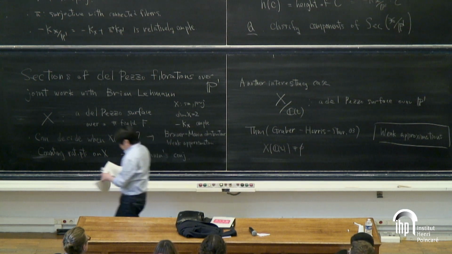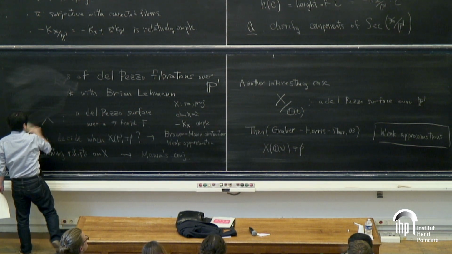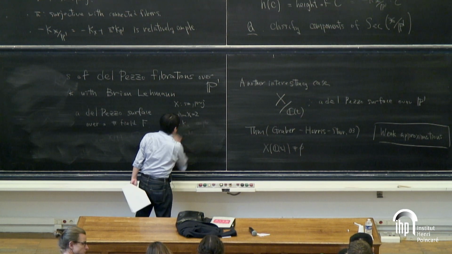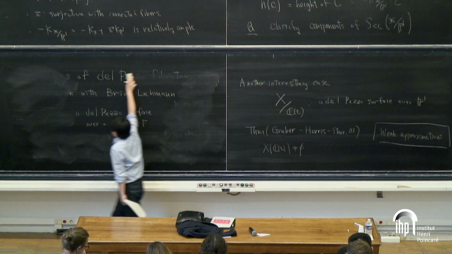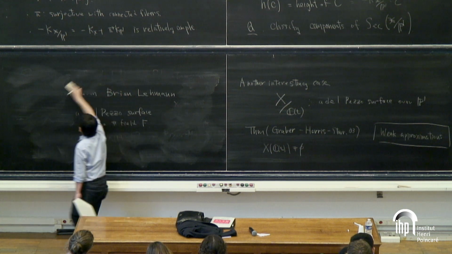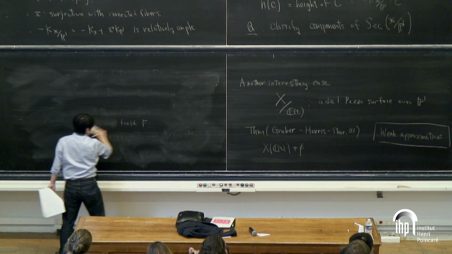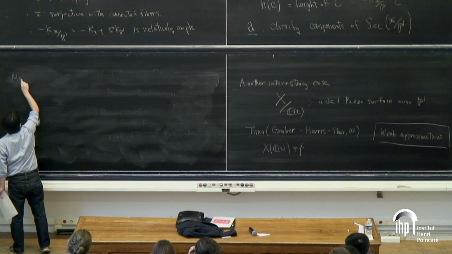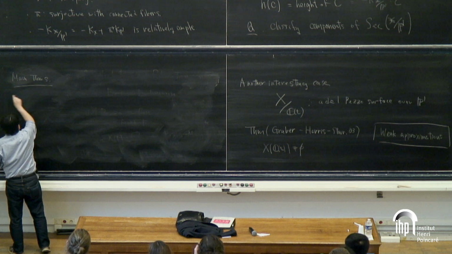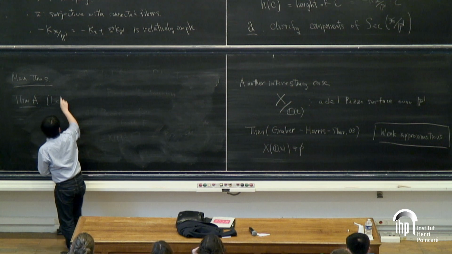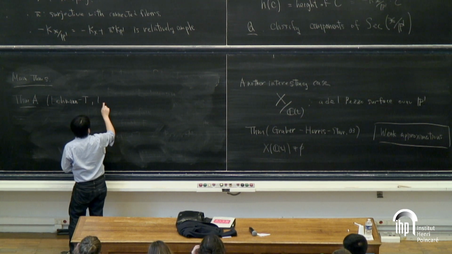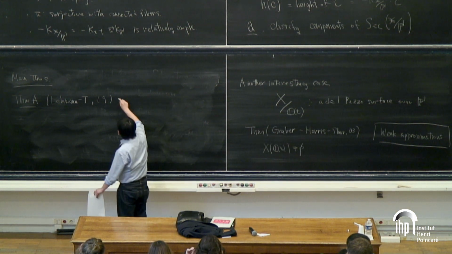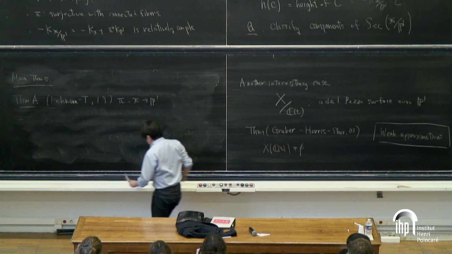All right. So let me state the first main theorem. So a natural question. First of all, one can ask to classify components of the space of sections. But also one can first ask what the dimensions of these components are, and we have a sort of answer for this question, namely the dimension of components. So main theorems. Theorem A. This is joint work with Lehmann and myself, and we are still preparing the preprint. It's almost there, the theorem is ready, but we are discussing examples, and discussing examples is kind of hard.